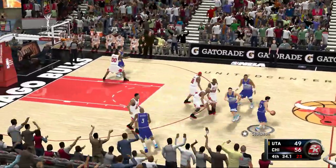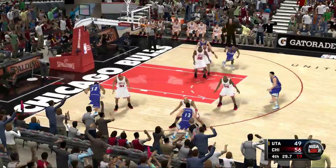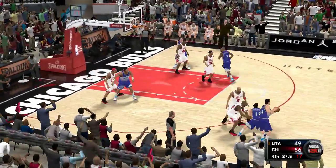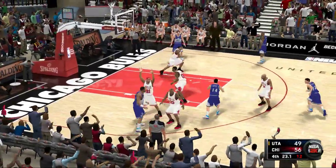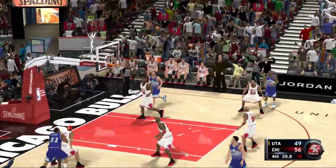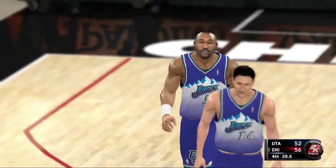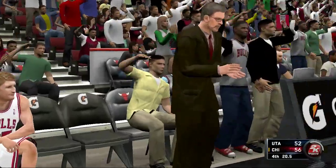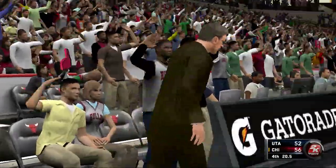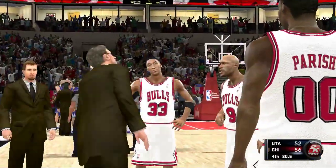Here's Hornacek. Malone, left side. They double him with Jordan. Jacks up the triple. And again, it's the Jazz from deep. His shooting so far has been a bit spotty. So hopefully that's a sign that he's back on track. Chicago calls timeout. They're in front by 4. 20 seconds left in the fourth.